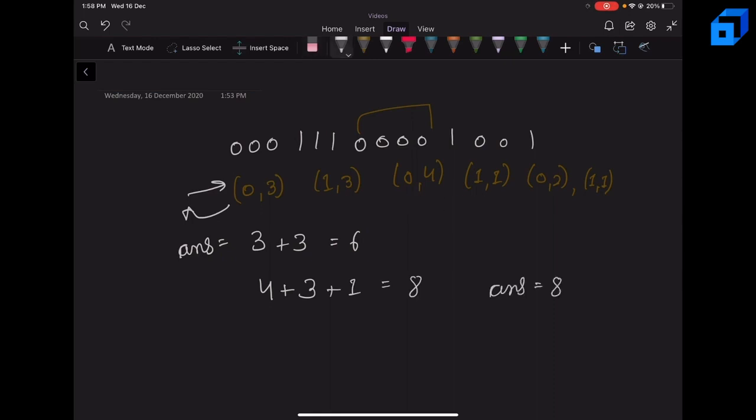Now we have a 1, so let's move to this. We have 2 zeros. So we will flip these 2 zeros to 1s and then just add the number of ones to the left and the number of ones to the right. So we get 4 here. We'll ignore this because our current answer is 8. Now for the final case, a 1, we'll ignore it because it is a 1. So we can say that the maximum answer will be 8.